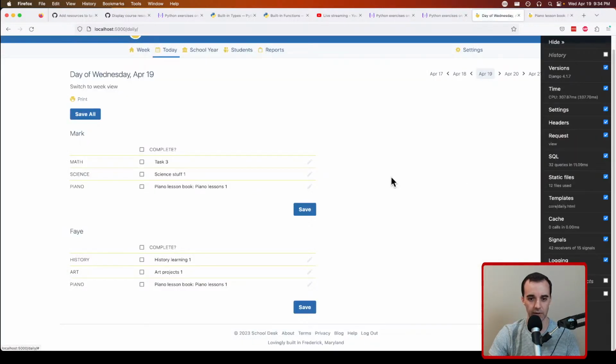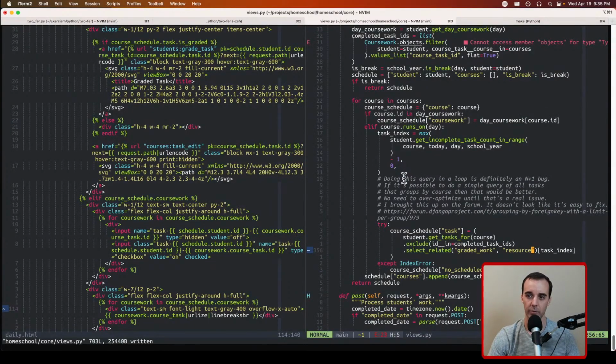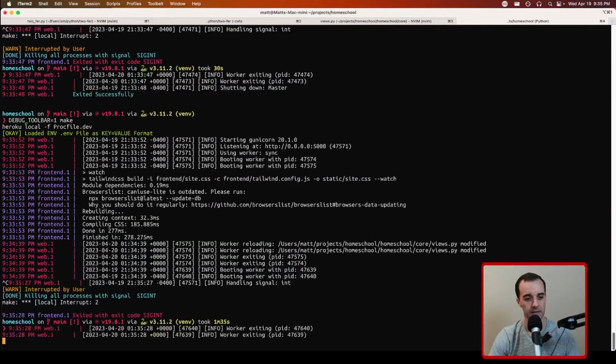It still managed to go down. So it might be that because the fact that this was looped on twice. So by being prefetched and selected earlier and then stuffed into the data structure that's needed as it looped over this, it might have done some stuff to save a couple of queries when it's displayed twice for both of these students. So not a massive optimization, but still every little bit counts. So we've done the performance work for that, and I'm going to go ahead.